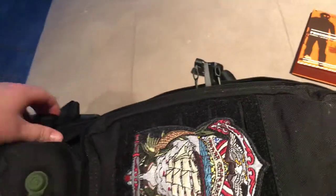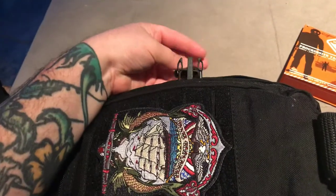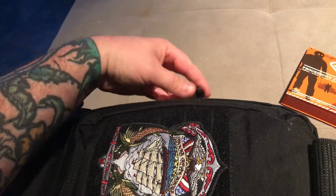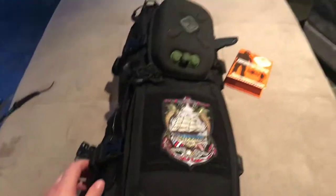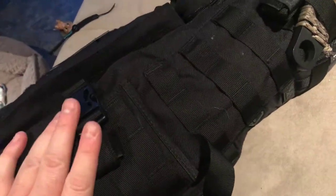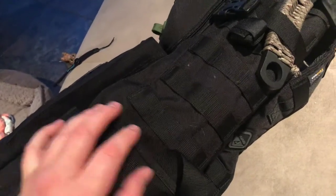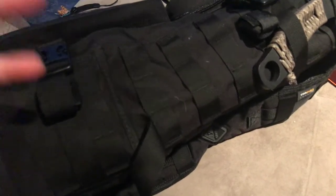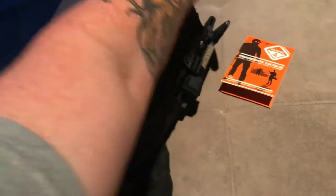This bag does not have a water bottle holder. I thought about getting their Rocket bag, which looks like this bag but with two side pockets. It does have a side pouch here, but it's not enough slack to slide my water bottle in. I ordered a single MOLLE strip with velcro loops to attach different size water bottle holders — I'll see if that's rigid enough to work. That should be coming in next week.